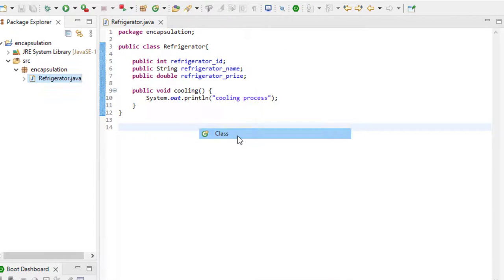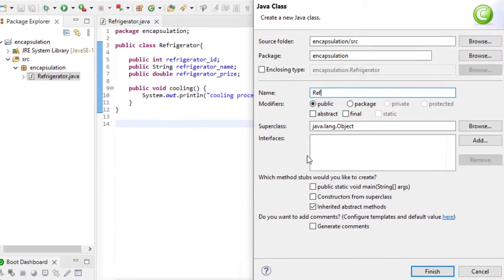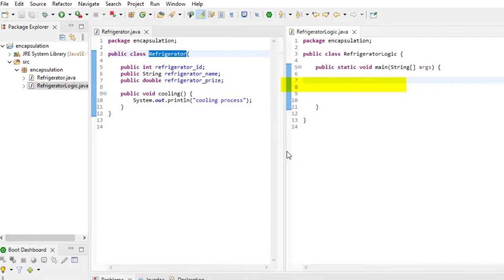So I'll create one more class called RefrigeratorLogic. Here in RefrigeratorLogic, I'll create an object for the Refrigerator class. The class name is Refrigerator, and I'll write the object name as r with a small letter, equal to new Refrigerator constructor.